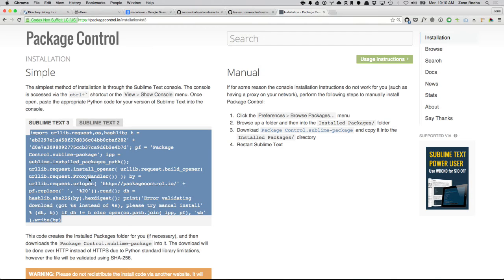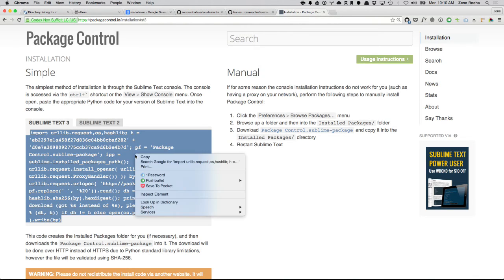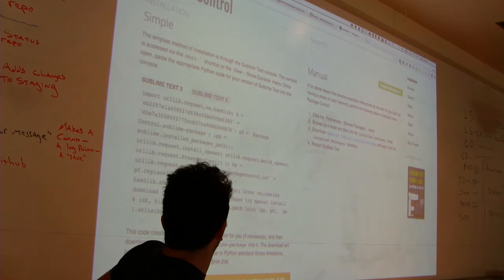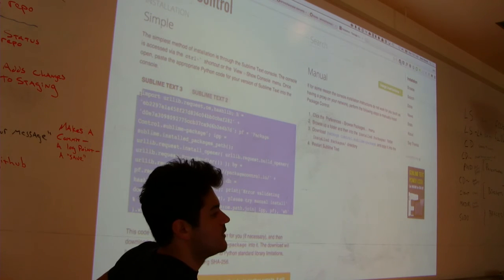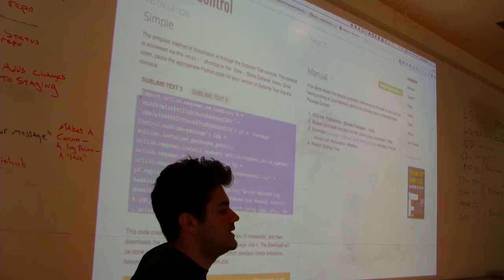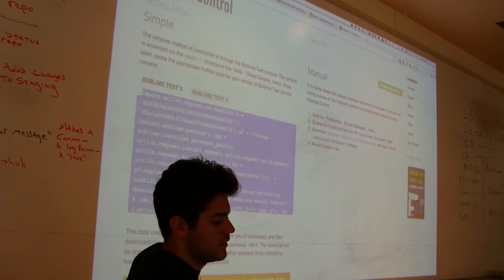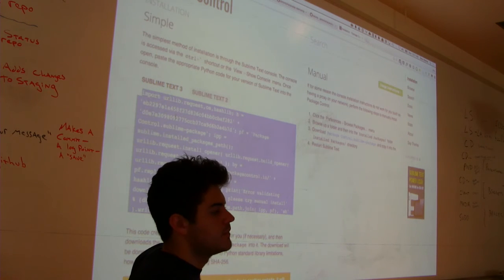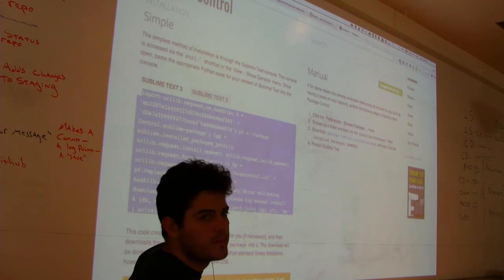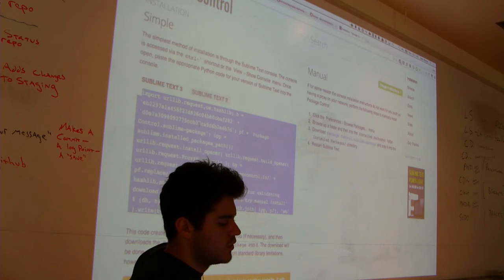Okay, so no problem. So you go to the package control page, installation, copy that. So have you done that? Copy which one? You probably installed the latest one.